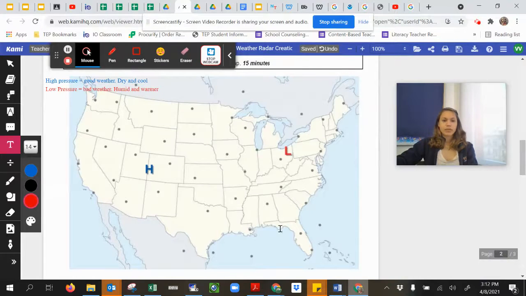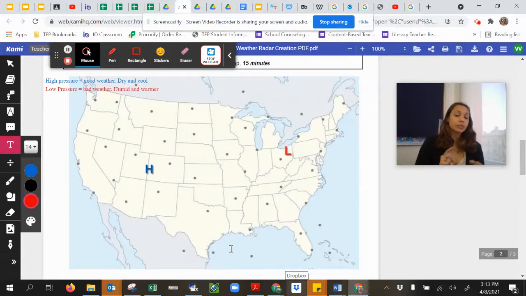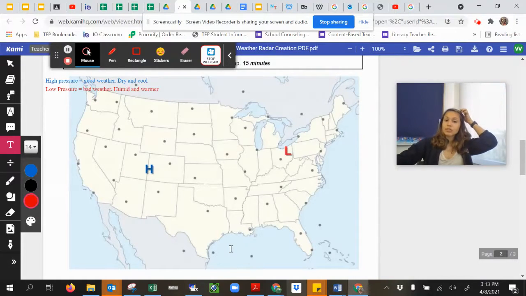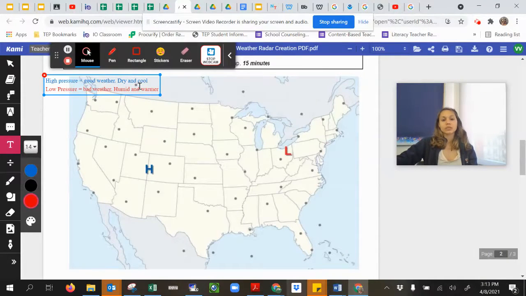Great. So now the next thing that we are going to do is try and determine what type of weather system would we see here? Would we see snow? Would we see rain? Would we see hail, like ice? Okay, whenever you see the ice symbol, that means hail. Well, you can be creative here and you can do whatever you want. All right, you can put ice, you can put hail, you can do any of that. But just know, because it's a low pressure system, it means bad weather, but also know that it is humid and warm. So here, what you're going to go ahead and illustrate is a radar.